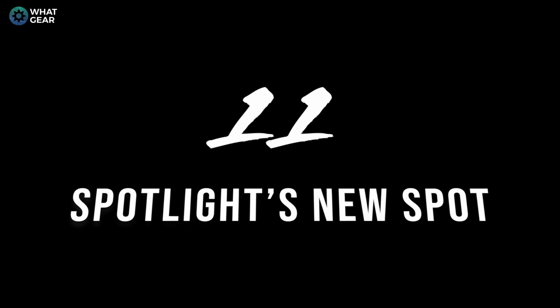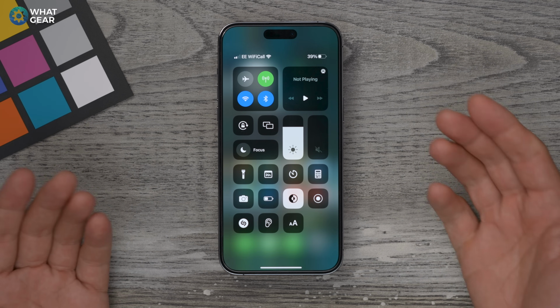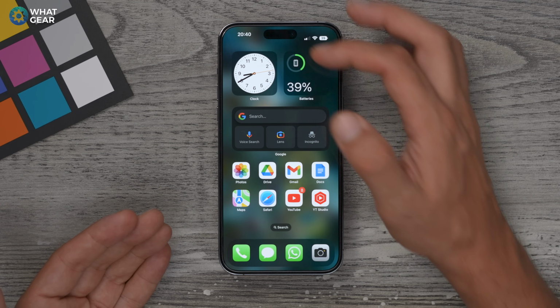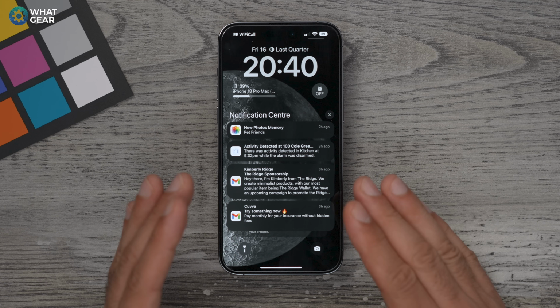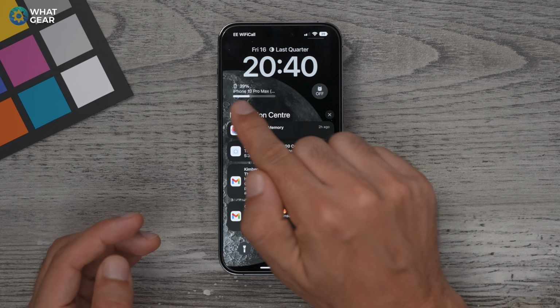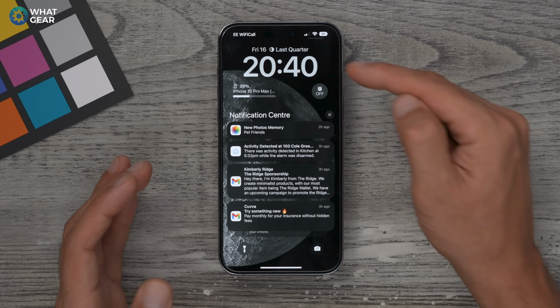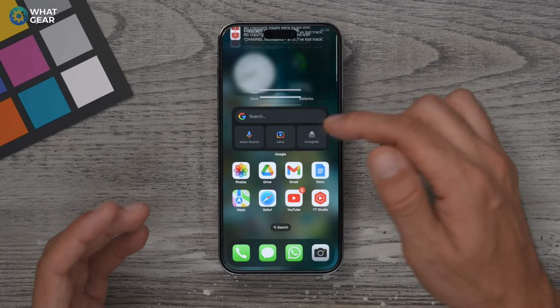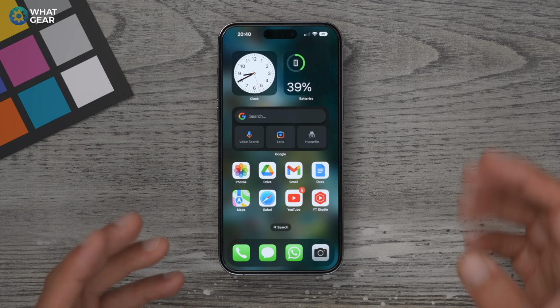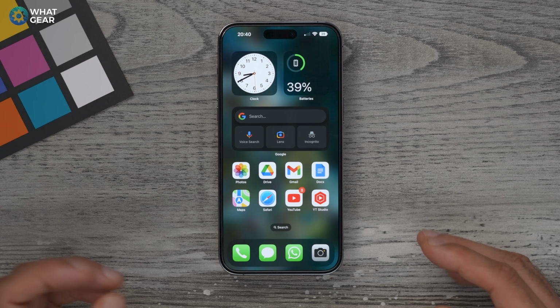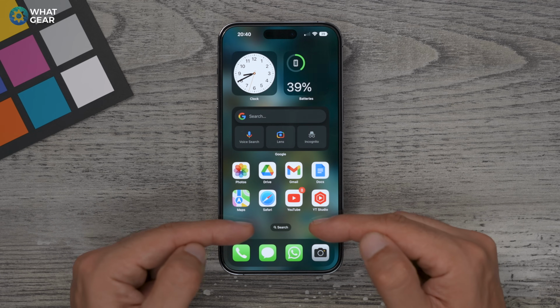Okay, tip number 11, this is a new feature. Nothing that exciting, but I'm just going to run through some basic stuff that you probably already knew. So swipe down from the top right corner gets you to your control center. Swipe down from the top brings up your notifications. The great thing about notifications here, it now has your widgets that you have on your lock screen available at the top. So it's just a really great way of using those quickly without having to search for those within the settings or within apps and stuff like that. But this is the new feature right down here.